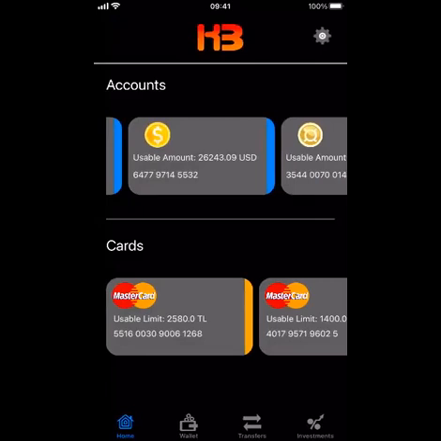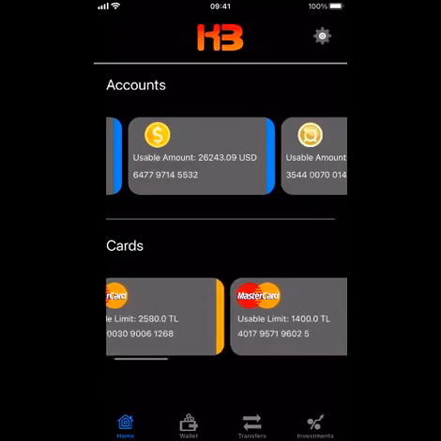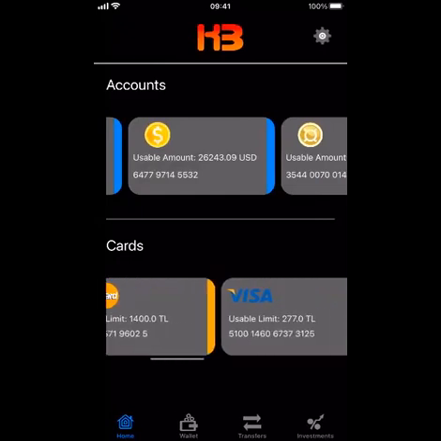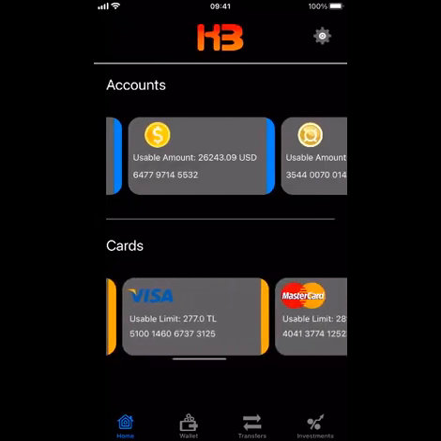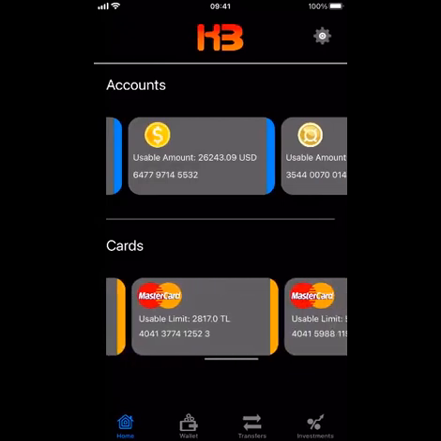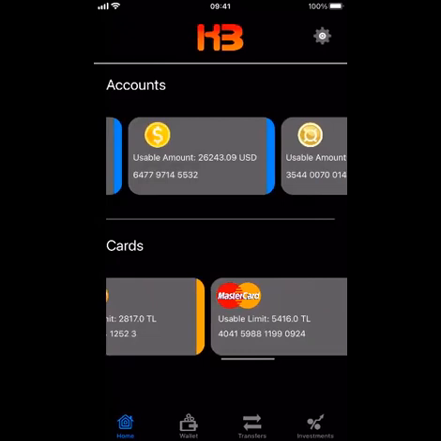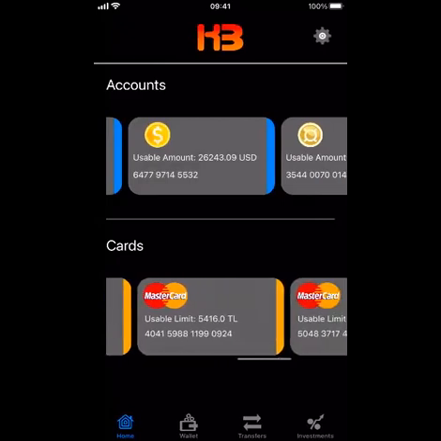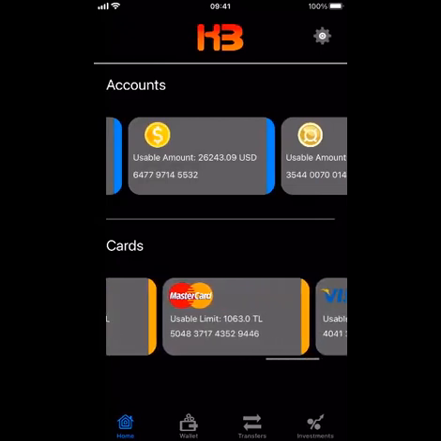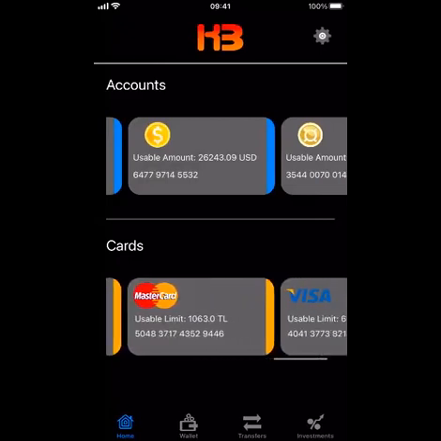Okay, and every user can have multiple cards from Koç Bank. As you can see, each card has a type, Visa or MasterCard, and they are in a horizontally sliding collection view, which is what we did on our proposal.